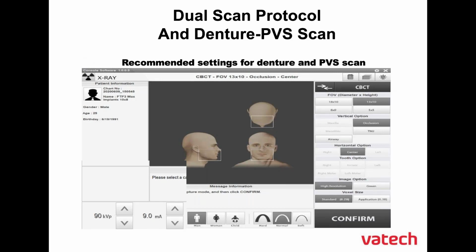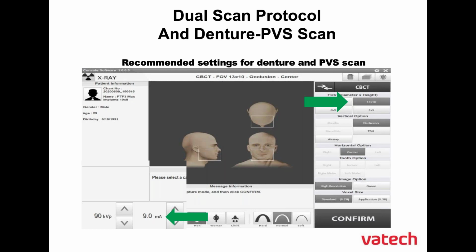So kind of like before, we're used to our positioning with our patients. We're going to use really any of our fields of view. I find that the 13 by 10 or the 12 by 9 is easier because it's a little bit larger scan. Yep. And the other thing we want to check out is changing our kV and our mA. So the kVp, change it up to 90, and change our mA to 9. Yeah, and you can just manually click those arrows to adjust those on the fly. Correct. And then when you go and take another scan, it will reset back to the defaults. Yep.